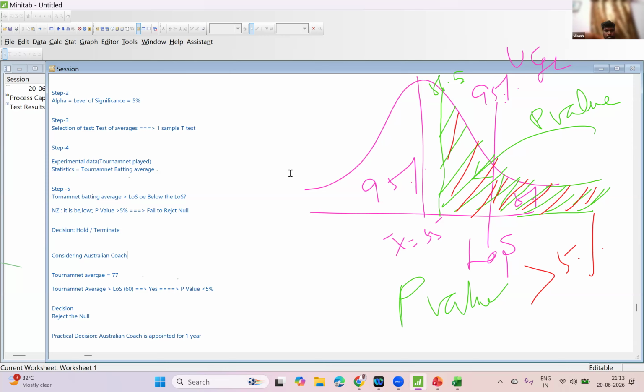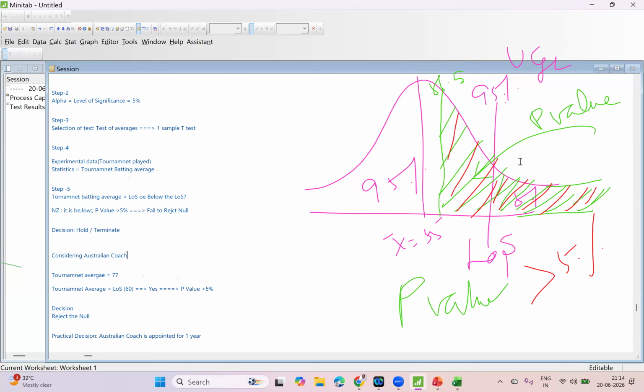Now I did a study. I took some samples. That means Kohli played 5 matches. 5 matches, 5 samples, I can calculate an average. All I have to do is see whether the calculated average is on the left side of the line of significance or on the right side. If it is on the right side, I see a significant improvement. If it is on the left side, I see the improvement is insignificant, because Kohli was already maintaining that. That is our understanding. Now, what is the point of appointing a coach?